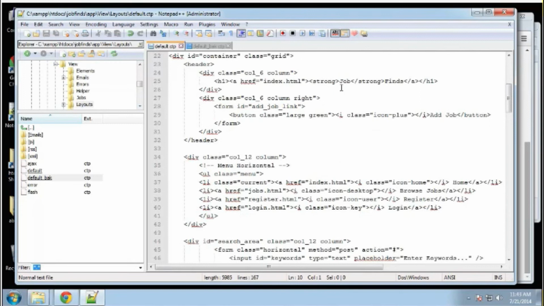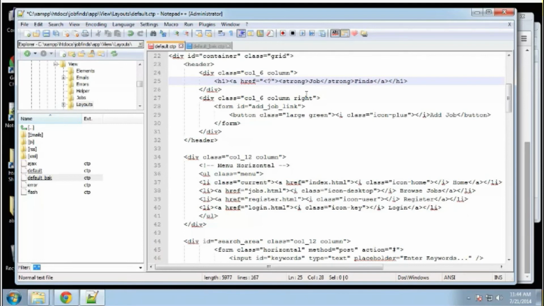Alright, so the first thing, we have our logo here, or our heading, and it's pointing to index.html, and we need to change that. Obviously we're going to want the title to go to the home page. Now, just like with CodeIgniter, we can use a special variable for our base URL.